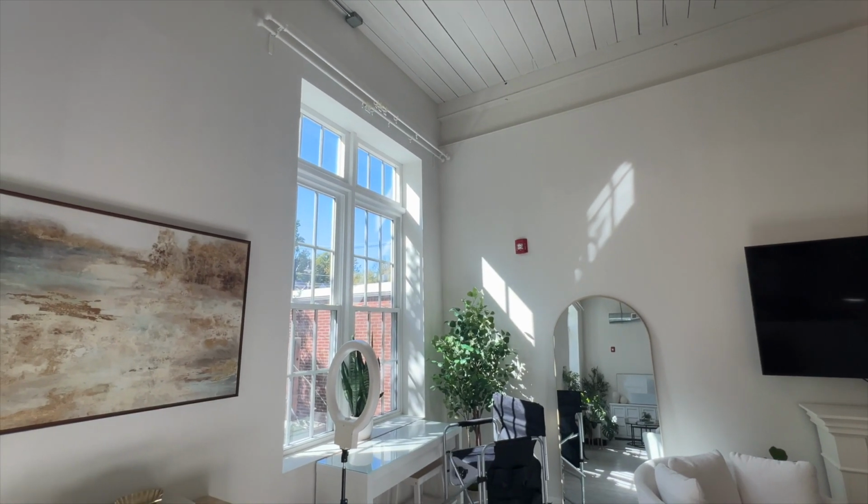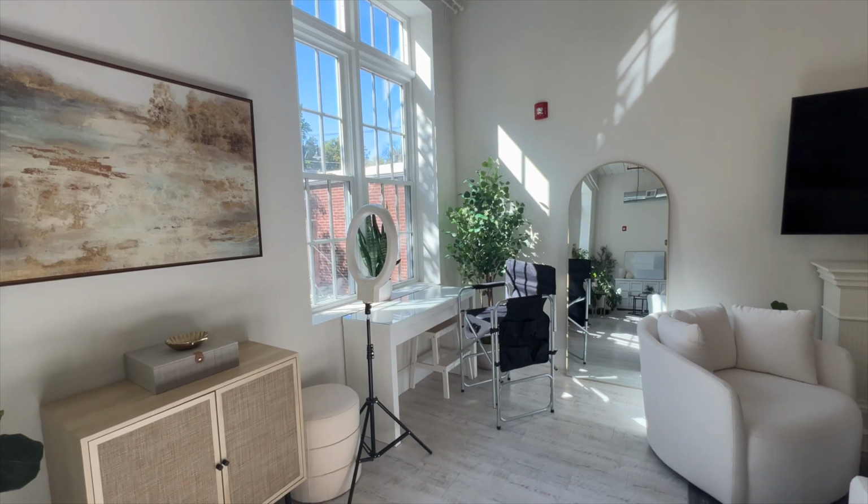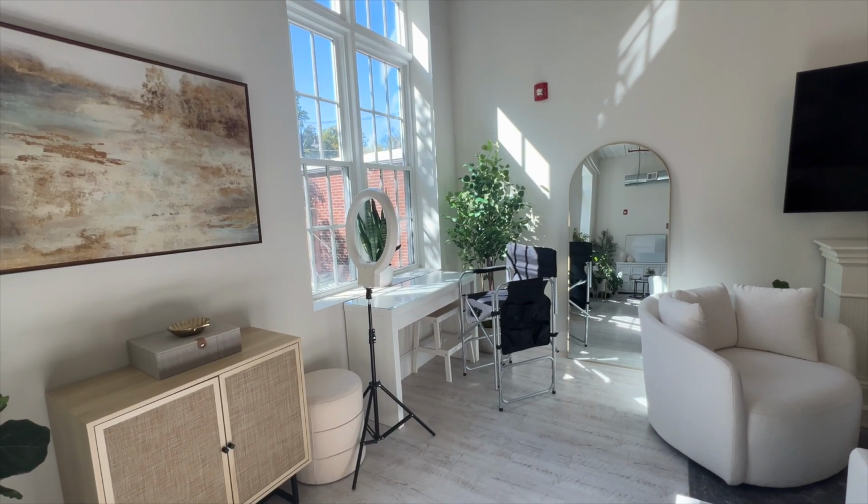All right, the next space that I'll show you is our hair and makeup setup. In this area is where hair and makeup happens for my clients. On the day of their session, after they meet with me, I will get their wardrobe hung, as I mentioned, and get a flow for the shoot. I'll also show them their set design. We'll see if there are any changes that they need to make. And then after we're all done, I'll have them come right over for their hair and makeup.